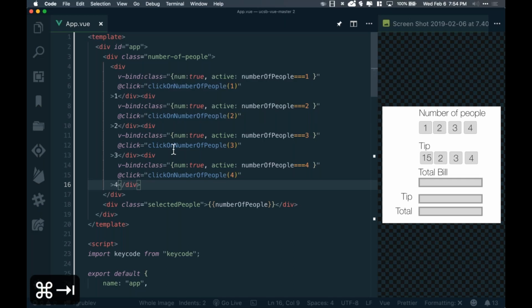I know this whole syntax here of having an object that has the class name on the left and a condition on the right is kind of strange. It's not even actually real JSON per se, but the idea is you can add as many classes as you want that have a condition. If you always want the class to show up, just set it to true. And then if you want to check against some condition of something is equal to something else, you change it there.